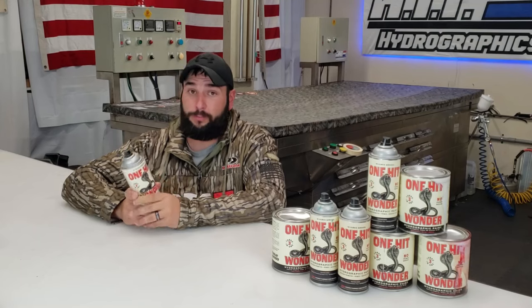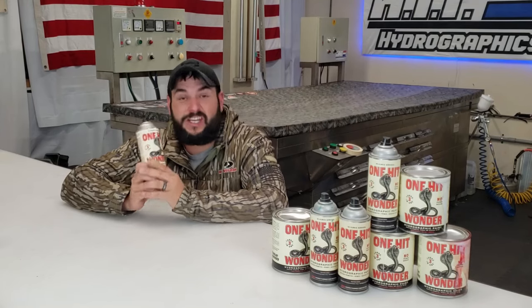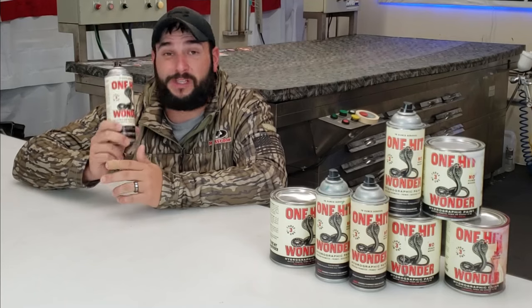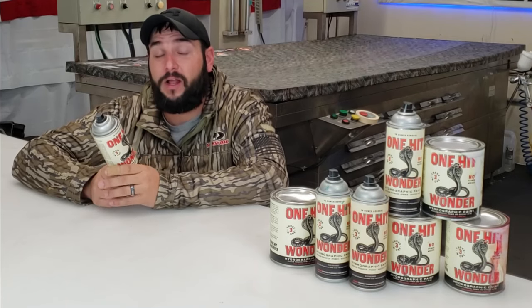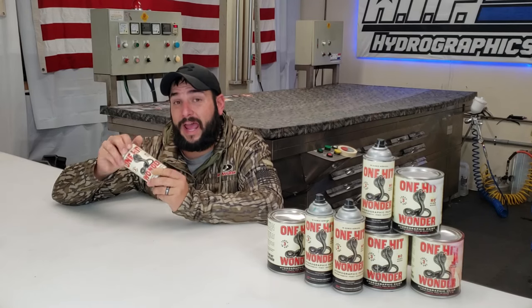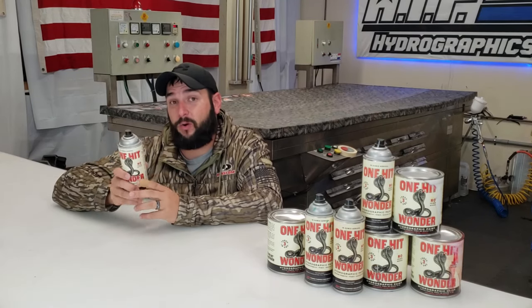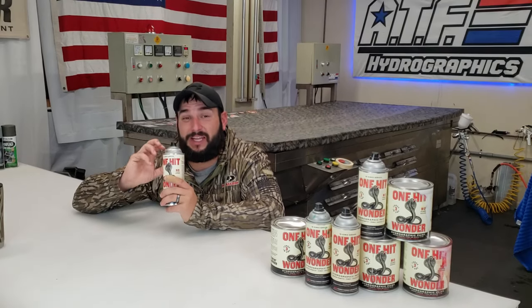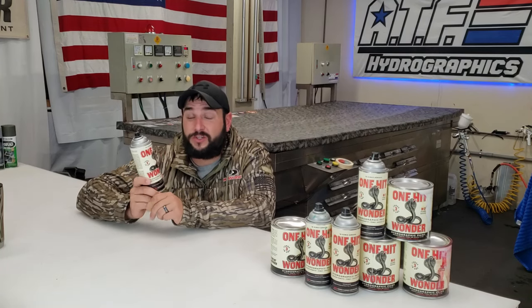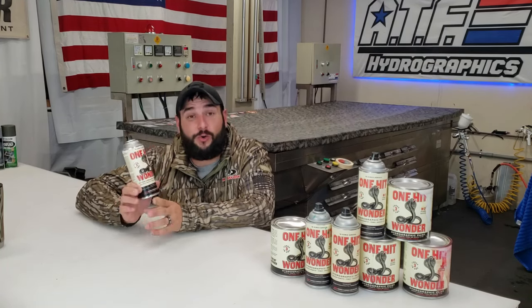And if you do go completely buck wild and you decide to put like 15 coats of this stuff on, like I've seen some people do on YouTube, you will run into issues because the more of this stuff that you put on your part, the harder it's going to be for the individual layers to dry. What'll happen is when you go to activate your film and you dip your painted part in there, the paint will actually turn to like this gummy, nasty mess, and you don't want that. So use this stuff just like the directions on the side of the can say, and you'll have no problems.